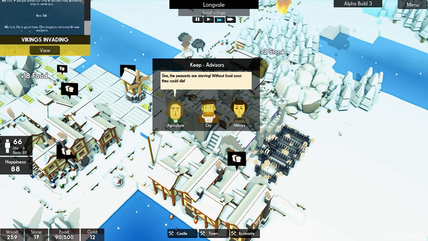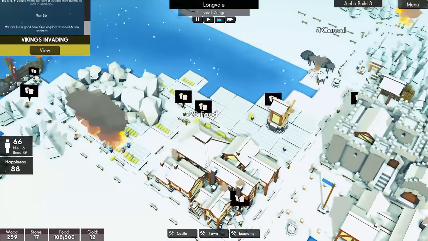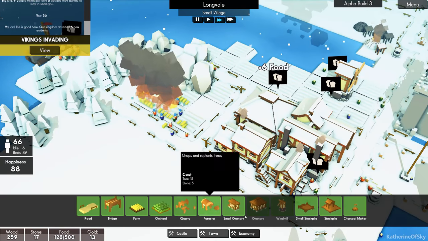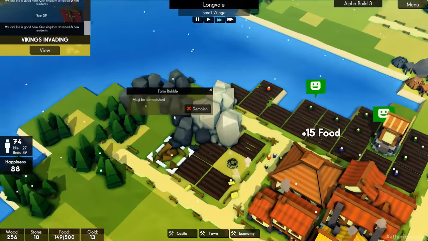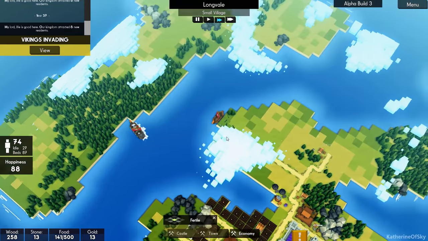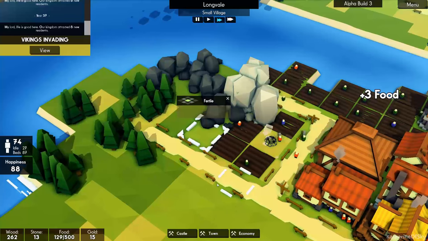Yay. Okay, food. We are... I don't know, guys. We're doing... Oh, no. What happened? The well. We need a well. Quick. Oh, where's the well? Here it is. It's in the town thing. Whoops. Well, darn. That got destroyed. Oh, hey, these Vikings are going around. Oh, they're going there. Yeah, that's not ideal, for sure.